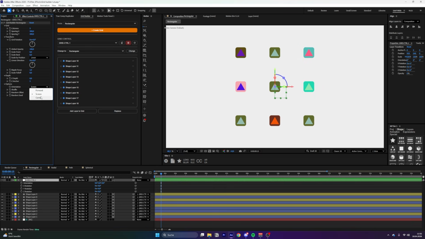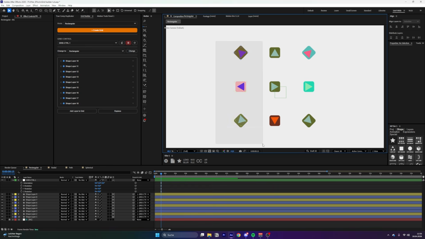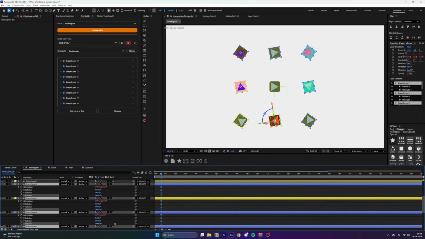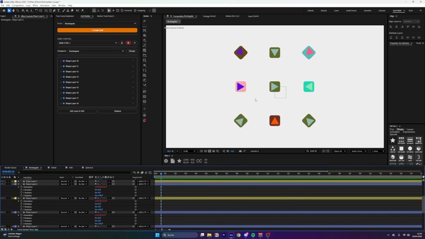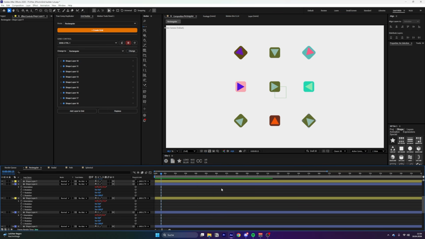And last but not least, we have center. Our shape layers are facing the center. In this case, it doesn't actually make sense, but that's not a problem because we have full control over our assets. It doesn't matter if they are in a grid. If we select all of these shapes, press rotation and change the rotation here, you can also, if you want, change the position. And it will also work and face the center. You will always have full control over your grid and your assets.